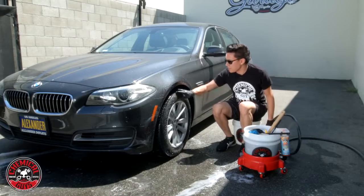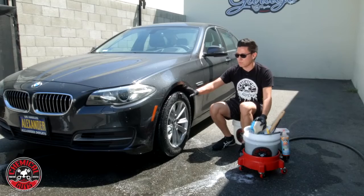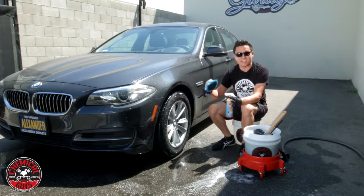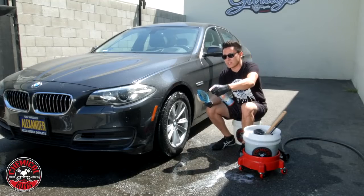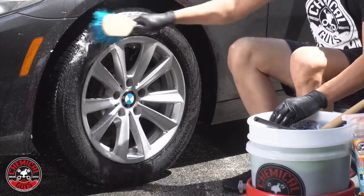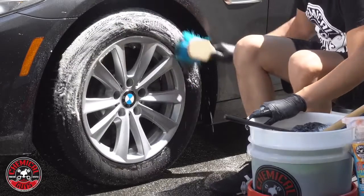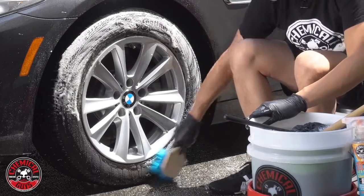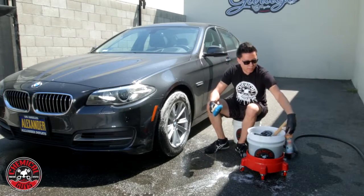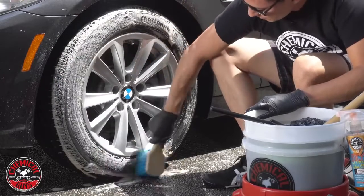Now all this is looking a lot better. You might notice there's some brown left over on the actual face of the tire. I want to scrub that off so when I put on some fresh tire dressing, it's not going to stick on top of the dirt but directly into the rubber and last longer. You can also use the sticky wheel gel on any rubber parts — you can put it on the fender liners, any suspension components underneath the car, or even the face of your tire. So I'll get a Stiffy blue brush, spray the cleaner directly into the brush and then agitate it all out. Sometimes on new tires you'll see a brown residue that might be the mold release agent they spray into the actual tire molds when manufacturing the tires. Sticky Wheel Gel helps to pull all that out of even brand new tires as well.